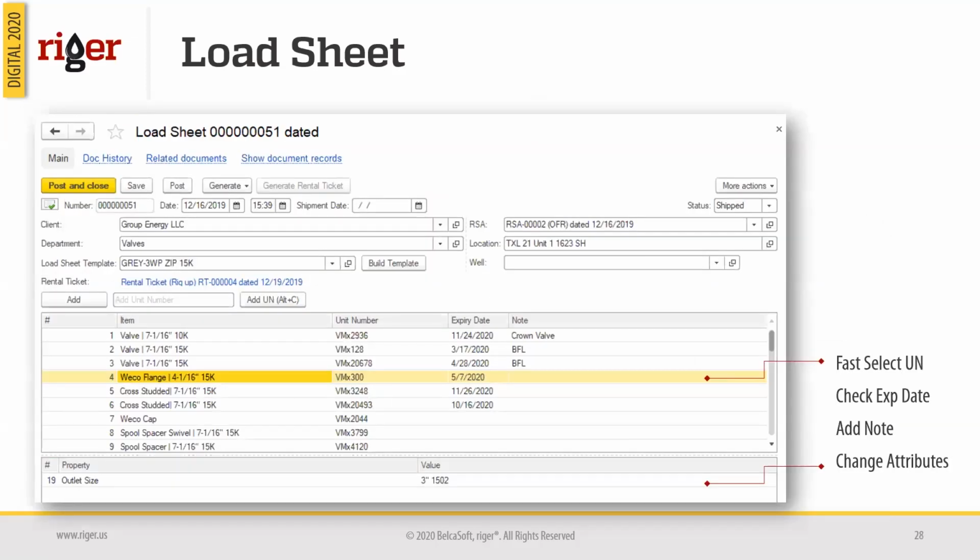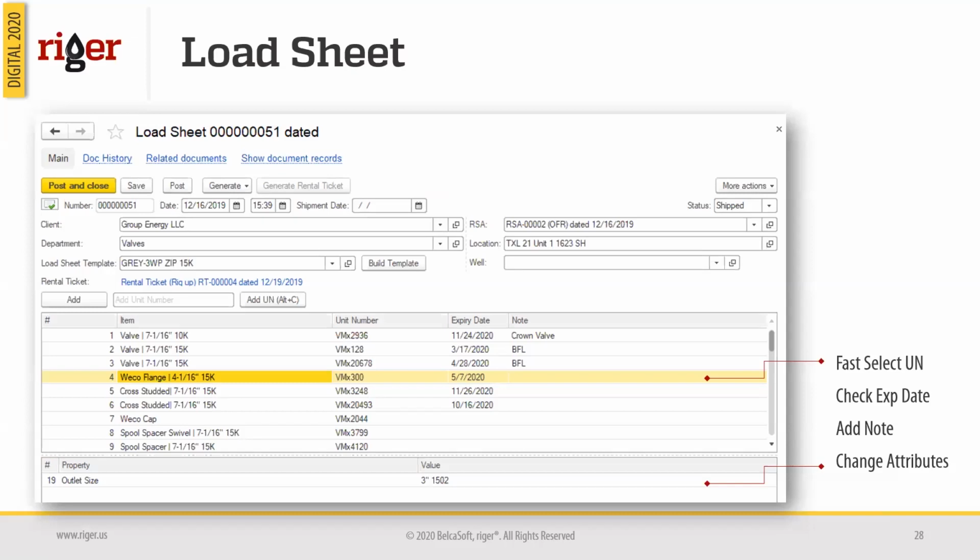When you build a load sheet, you select a particular unit number you set up for this job, and it will show you the expire date. You can put a specific note about this particular valve, and you can change the attributes as soon as you set up this new package, the new configuration of the equipment.